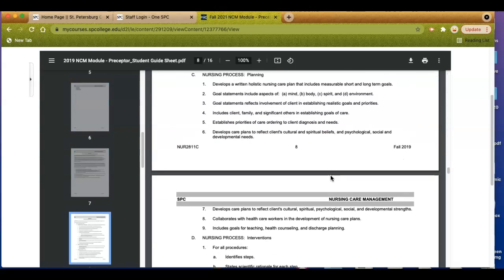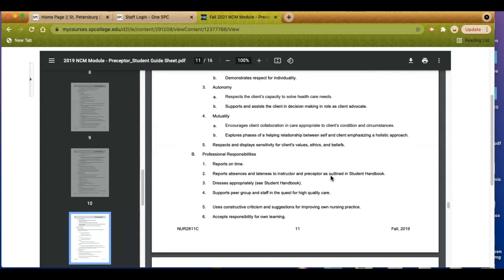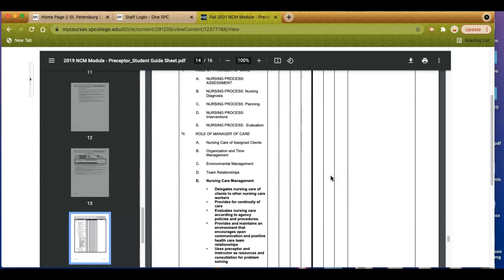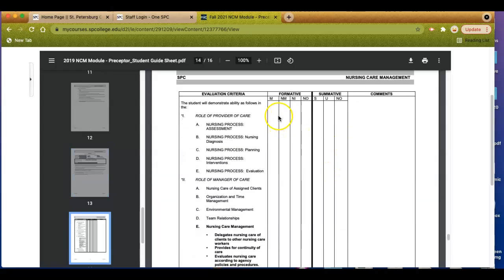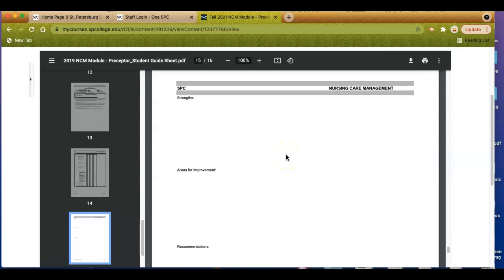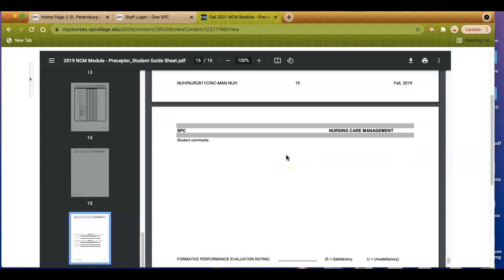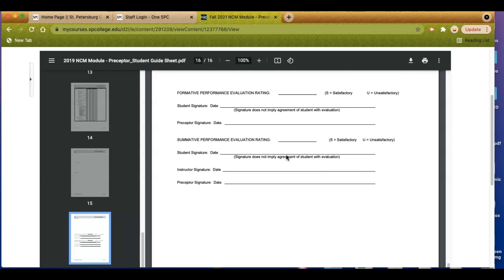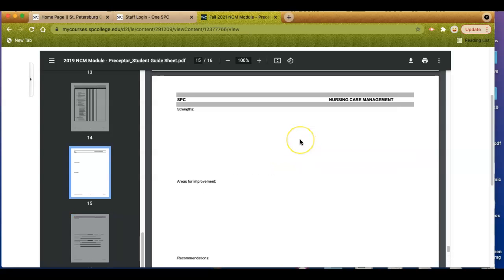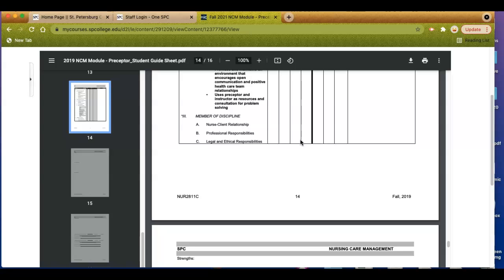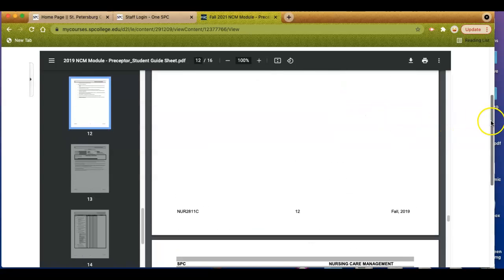Be sure that you read through it and that you have a copy for your preceptor as well, because they'll need to use this evaluation. So there's a summative evaluation: met, not observed, okay? And there's a formative and a summative. So you're going to do this twice with your preceptor. Okay, strengths, areas of improvement, recommendations. All right, so you're going to sign it with them. All right, so this is really important. 2 copies, you give them one in a folder on the first day that you are working with them.